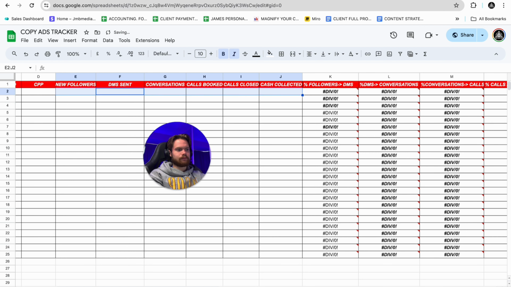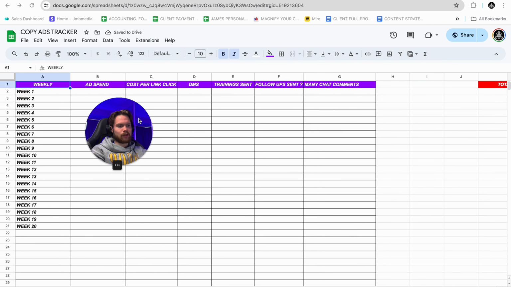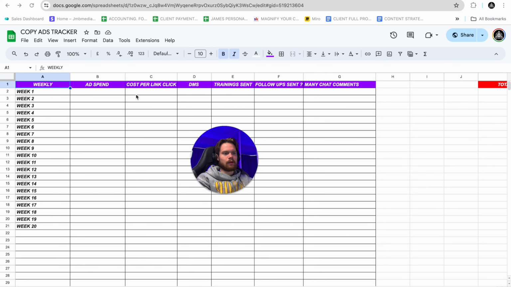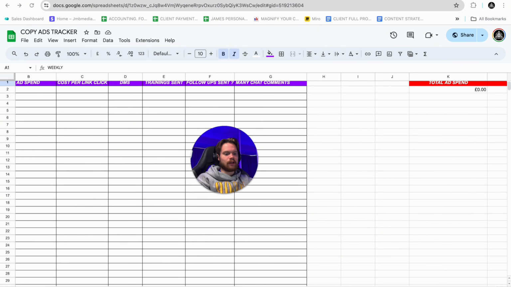But again, I only give this to my clients, and it's the same thing with the DM tracker. So this is just retargeting ads, put ad spend, trigger sent, because I use ManyChat. So whenever someone DMs me, automation sends out, they get my video sales letter, which takes them over to my YouTube, which then the YouTube can keep on retargeting them until they're ready to invest. And I track all this here, then total again, and yeah.